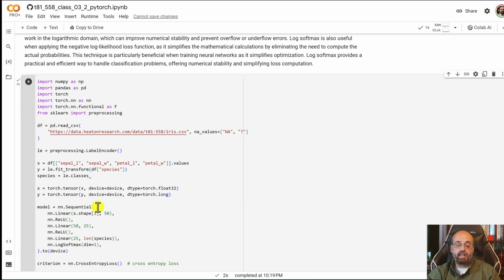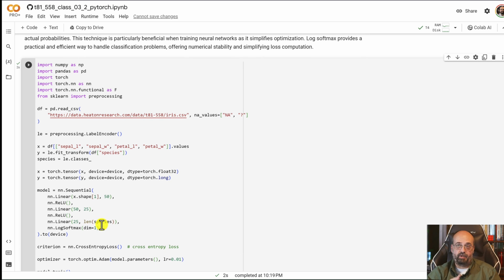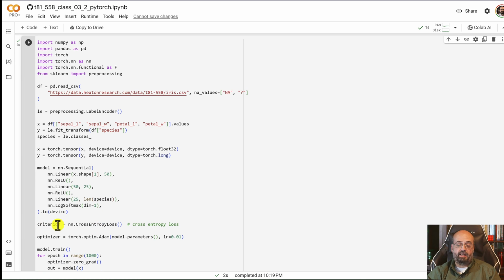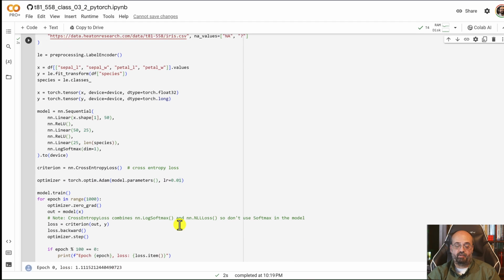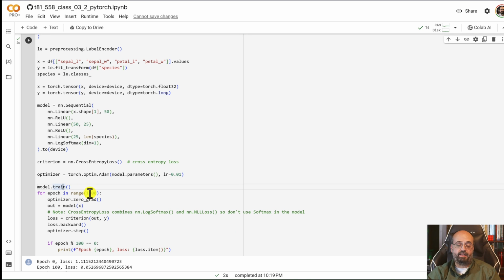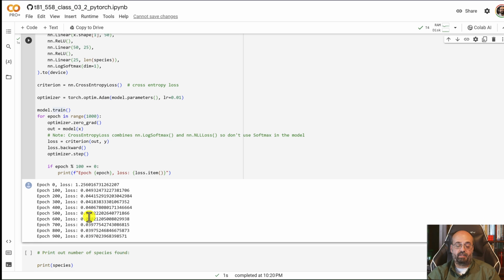And PyTorch, when you're using classification, takes that 0, 1, 2 and converts it into the dummy variables that you would like to have for the output. It doesn't do that on the input, but it does do it on the output. When you have input coming in, it's your responsibility to convert certain fields into dummy variables. The loss criterion is going to be the same sort of thing: cross entropy loss, which works really well for classification. We're going to use the Adam optimizer, just like before, with a learning rate of 0.01. And then we're going to loop through 1,000 epochs, just like we did before. No difference here at all. One big batch for each epoch, and it trains and gets the loss down relatively low.